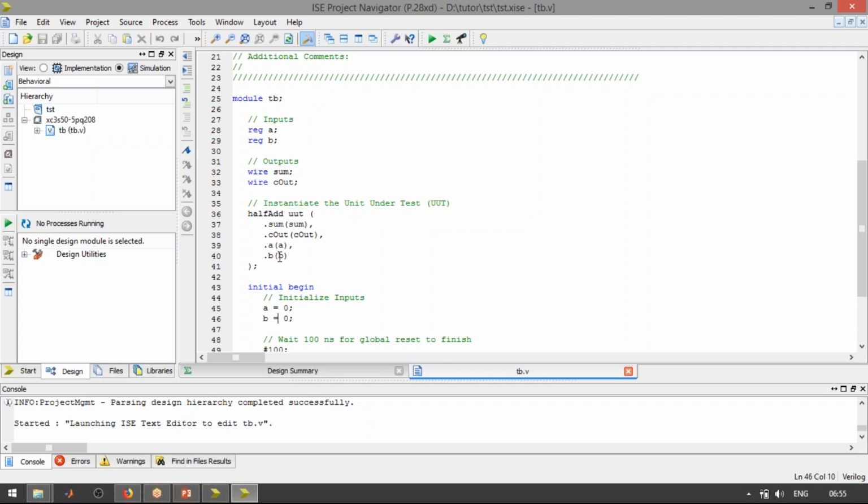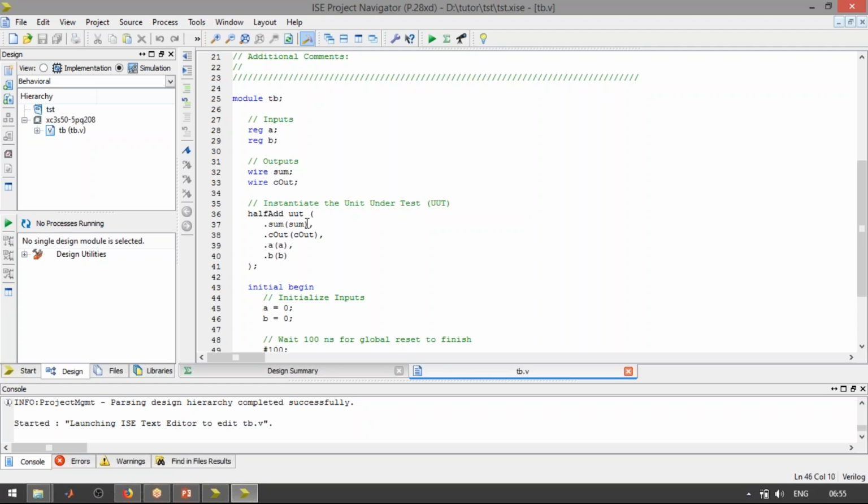That means the dot sum is a variable that we use inside the design, and sum in brackets is a variable we are going to use inside your test bench.